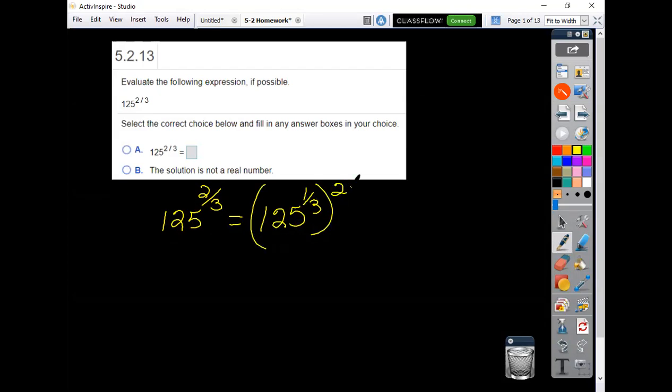So if I rewrote it like that, 125 to the 1/3, then to the second. Remember that 2 is like over a 1. I went through an explanation like this on one of the last videos, where if you had something like this and you can't remember, do I add or multiply them? Remember, this squared means literally I have x cubed twice. Whether you need to write it out or not, this is x times x times x, and the second one is x times x times x. So how many do you have? I have 6 of those x's multiplied, so x to the 6th power.